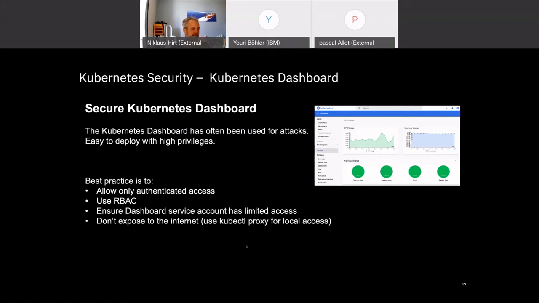And please don't expose it to the internet. I mean, it's tempting, especially today when everybody's working from home and you have to rapidly check something in your firm's cluster. If you install Kubernetes dashboard in your prod cluster and you don't secure it, everybody has access to your production. Okay, so please keep that in mind. I won't go into detail. Just Google it. There's a lot of very good information out there on how to do that.